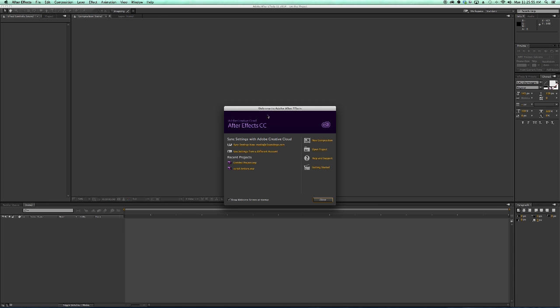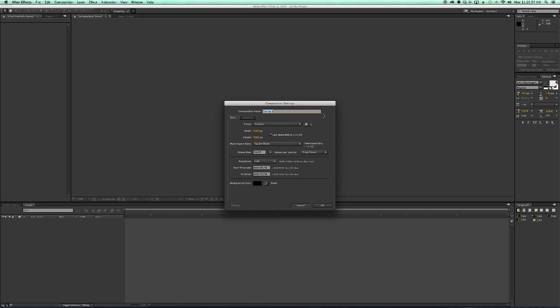So here we go. With After Effects open, we're going to create a new composition. We're going to do a 2000 by 2000 pixel composition. It's a nice 1-to-1 ratio. It's very important while creating this height map that it is the same as the texture that you apply. So we're just going to use a simple plane in Cinema 4D. It's a nice 1-to-1 ratio, and we'll make sure it's nice and high res. We'll create it 10 seconds long. That's really all we're going to need.